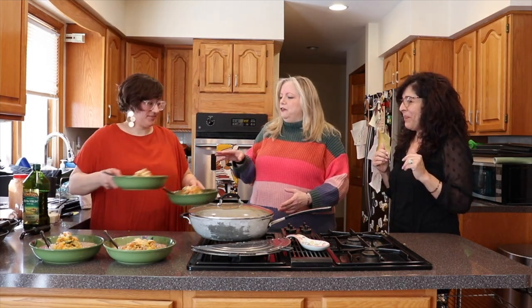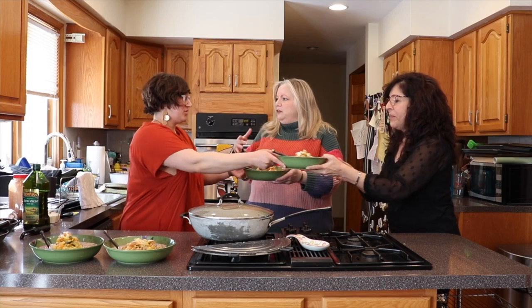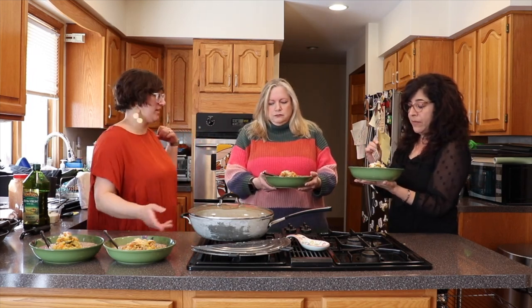Okay, so let me ask you, for a family of four, how many spaghetti squashes would you use? I would say two big ones. They differ in size throughout the year. The last time I bought them, they were really small, so I bought four. This time they were pretty big. I would say two. This was two. Okay. That's a lot. And there's still plenty left over.